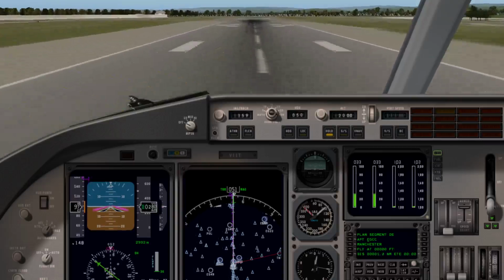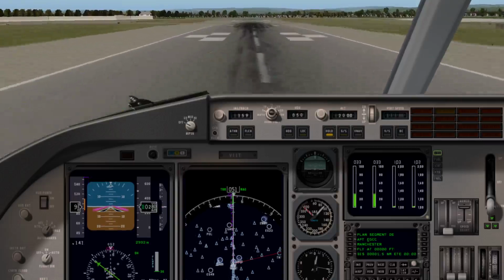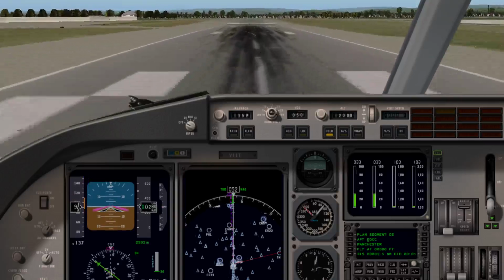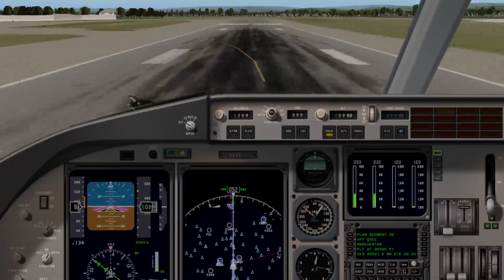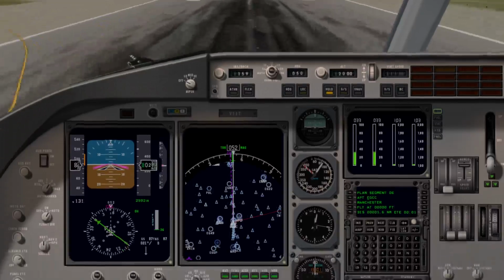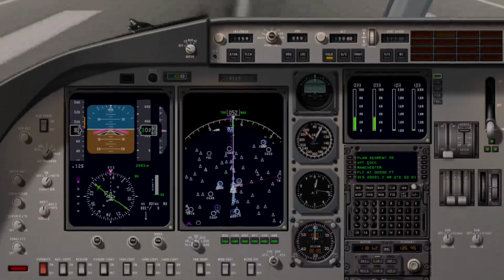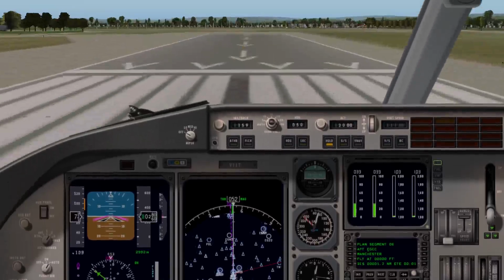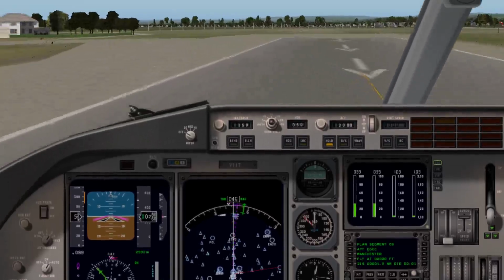Coming to the end of the runway. So I'm going to turn off to the left here.